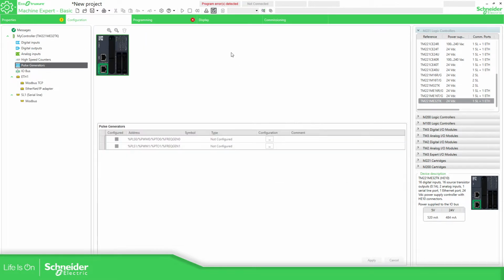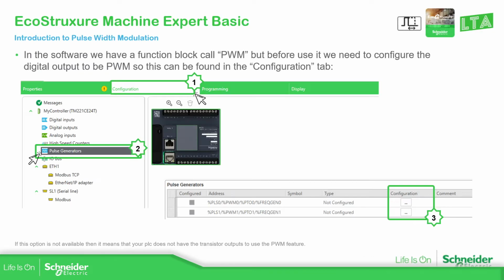Once you have added the PLC with the letter T at the end, you can see the pulse configuration. In the pulse generator, you can see over here that you have 2 instances for different purposes. So let's continue with the presentation.